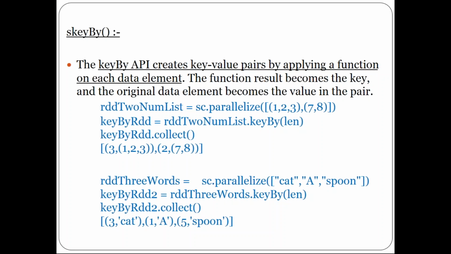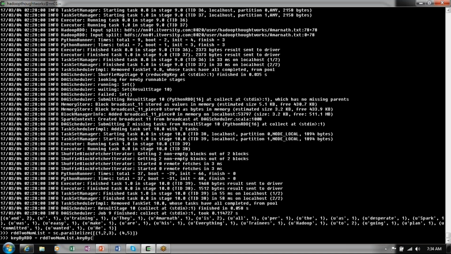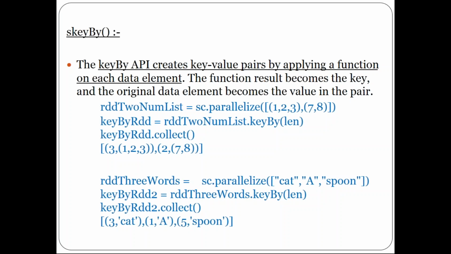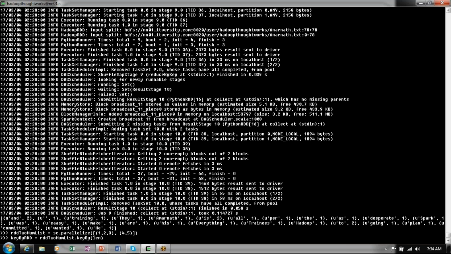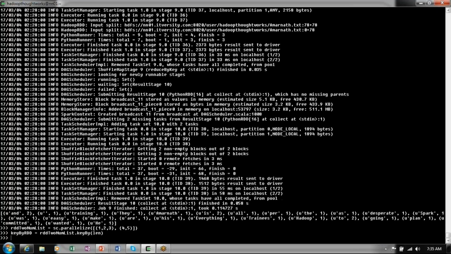Understand, k should be small, B should be capital. keyBy length means I am going to apply a length function on top of the RDD, which is RDD 2 num list. Now keyBy RDD dot collect statement.